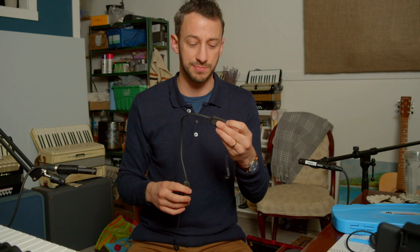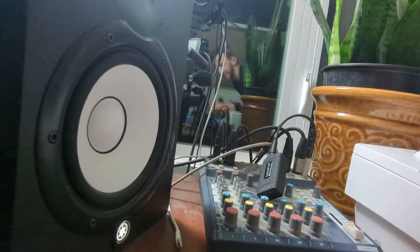I'll turn it on. I wanted to do this in one take, just because. So I have a power button here. These are wireless. They charge via USB-C. So I turned it on. You could see the blinking blue light. And let me show you here, my camera's on.